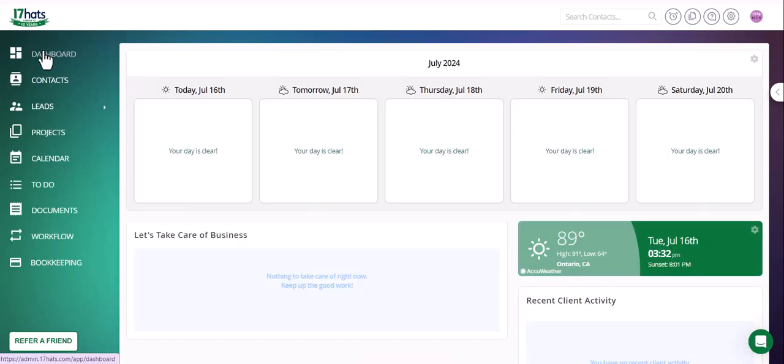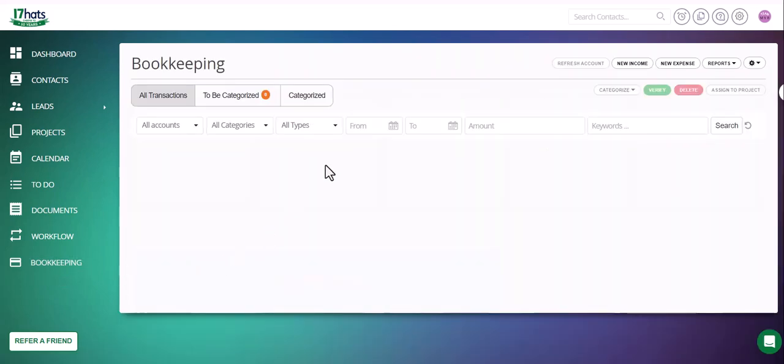In this session, we are going to jump back into 17 Hats and we're going to focus in the bookkeeping area. I want to be able to show you the bookkeeping area before we start developing in-depth 17 Hats so you can conceptually understand what is going to be brought into the bookkeeping area. It's also great to be able to see it from scratch when there's nothing in here.